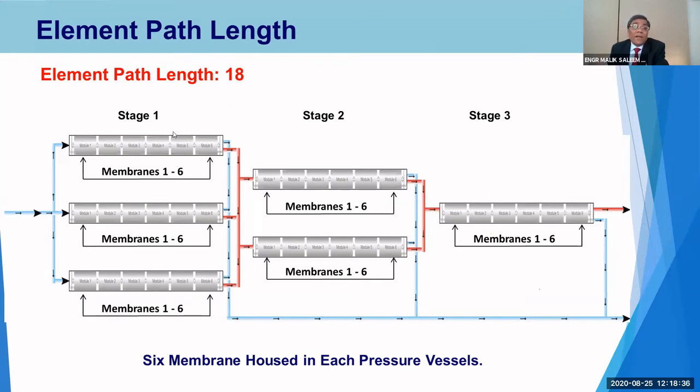Suppose you have a pressure vessel of 2 membranes, 3 membranes, 4 membranes, or 5 membranes, up to 8 membranes. The staging will determine the path length. For the sake of better understanding, if you have four membranes in one pressure vessel in the first stage, 4 as well in the second, and 4 as well in the third, 4 into 3 will be around 12 path length, and the path length is basically related to recovery of the system.